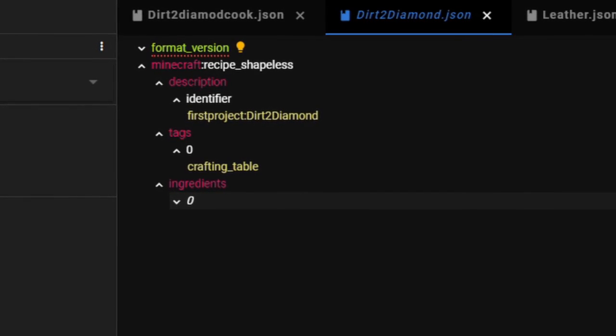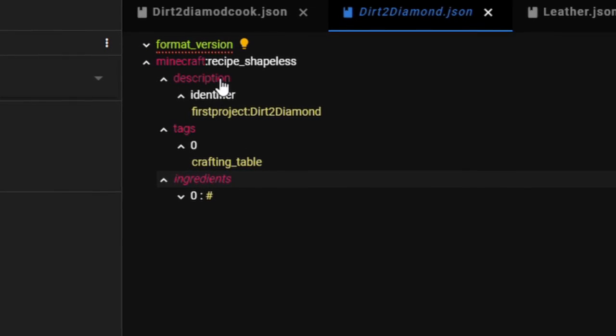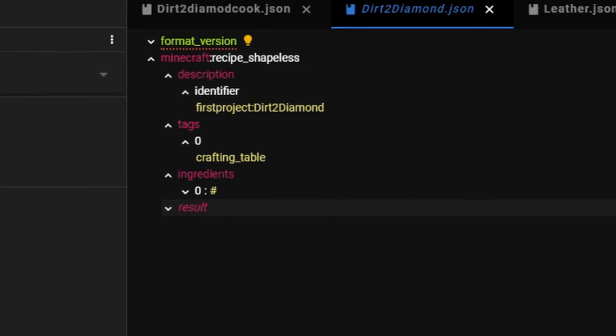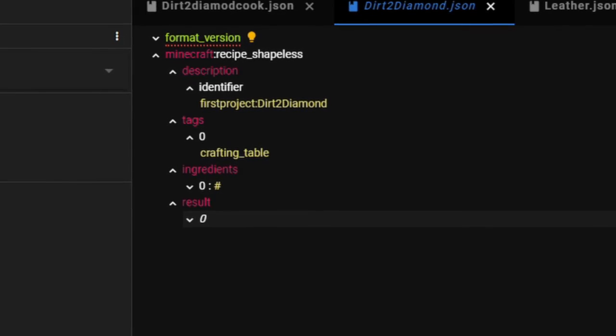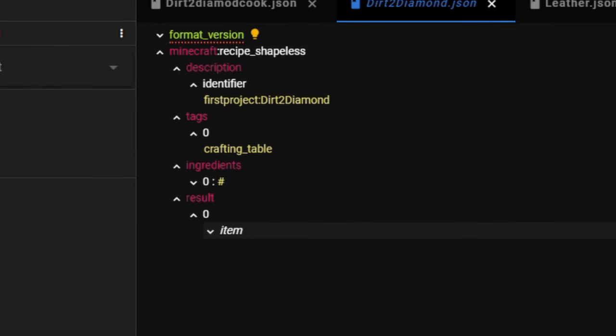Okay, hashtag there, and then we'll go back up and then we're going to result in a 0th item of Minecraft diamond, and let's add a count. Let's go 4. That's a nice round power of 2.